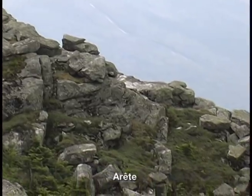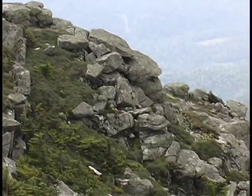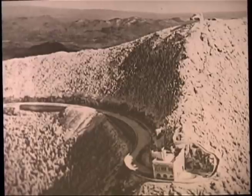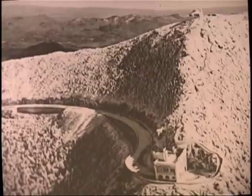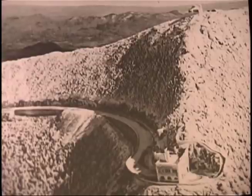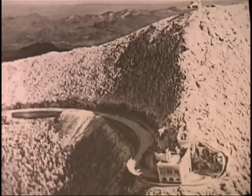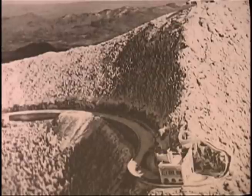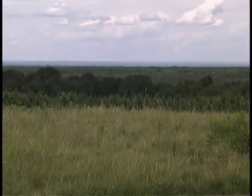At the edges of each cirque, arêtes, heaps of boulders and stone fragments dislodged and piled high by the glaciers, then left in place as the ice retreated. This image of Whiteface Mountain in winter is a dramatic illustration of the cirque arête phenomenon, highlighted by the tight arc of Whiteface Mountain Parkway near the base of the summit trail. This is a familiar scene, not only in the Adirondacks, but also along Canada's Laurentian mountain range, Europe's Alps, the Himalayas of Asia, and the Andes Mountains of South America.